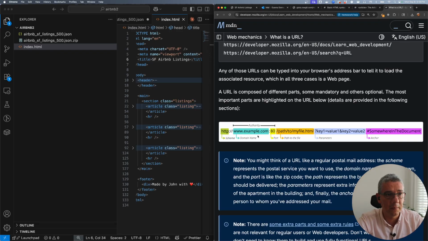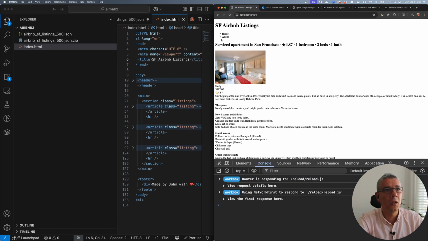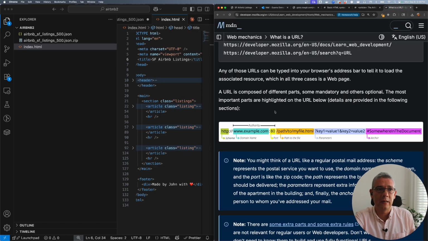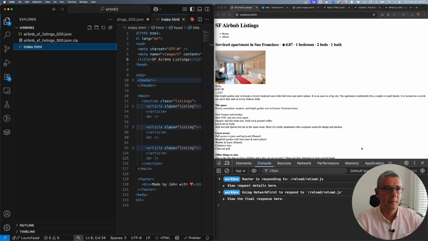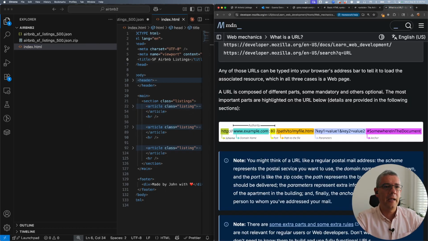Then it has the domain name. When we are doing local host development, our domain name is just localhost because we don't have anything deployed yet. Then it has the port. In this case, the default is port 80, although for HTTPS it is 443. In here, we are on 8080, and you can change that when you start the HTTP server as well. And then comes the specific path to your file.